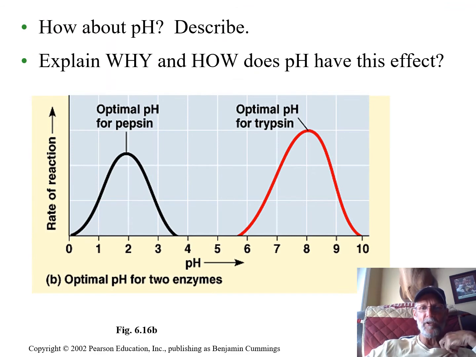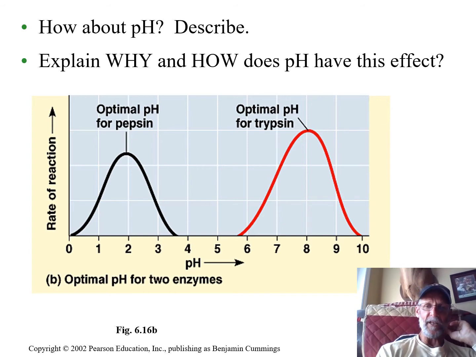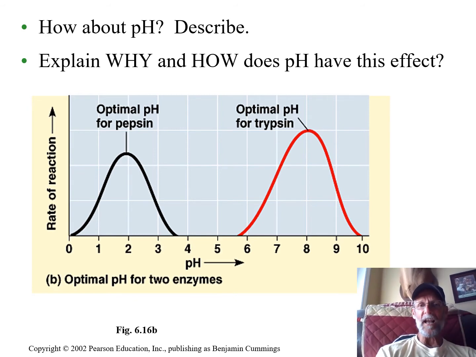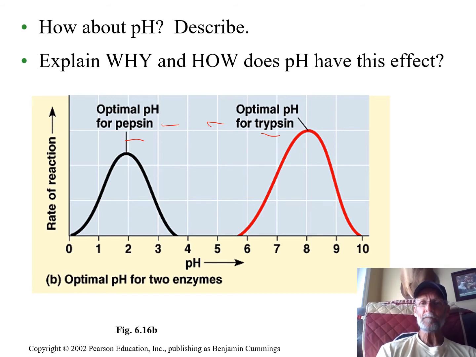Now we go to pH. Here you see a similar shape to the temperature graphs, right? It goes up and goes down as the pH goes from here to there. Here you also see two different enzymes. These are specific ones they named for you. And again, they said they're not going to ask you to memorize specific enzymes, but they might tell you a story about pepsin and trypsin, like they very likely will, right?